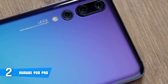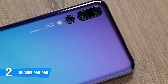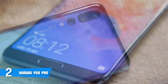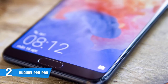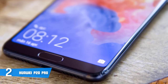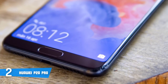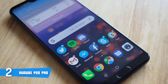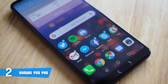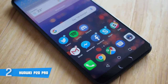All three rear cameras are unique in their own way. The 40MP camera is capable of capturing vibrant and accurate photos. The 20MP has a monochrome sensor so it can reveal many details, while the 8MP is good for zooming. Finally, the 4000mAh battery can last between two and two and a half days of consistent use, though this may vary if you push it to its maximum. To conclude, the Huawei P20 Pro deserves your attention because it can compete with the iPhone X and S9 Plus, while costing less than both of them.